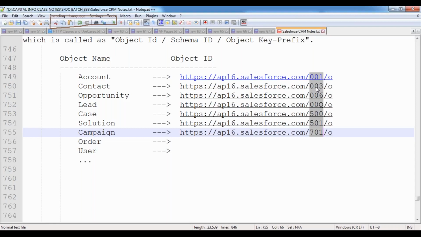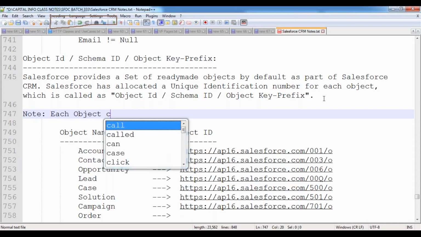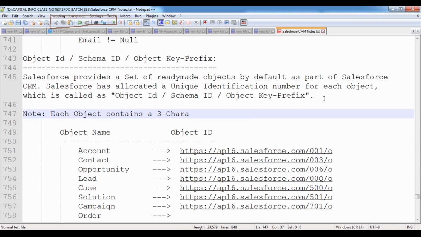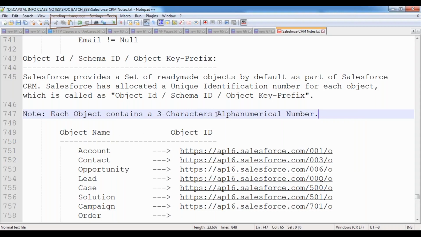Now let me give the note point here: each object contains a 3 character alphanumerical number.